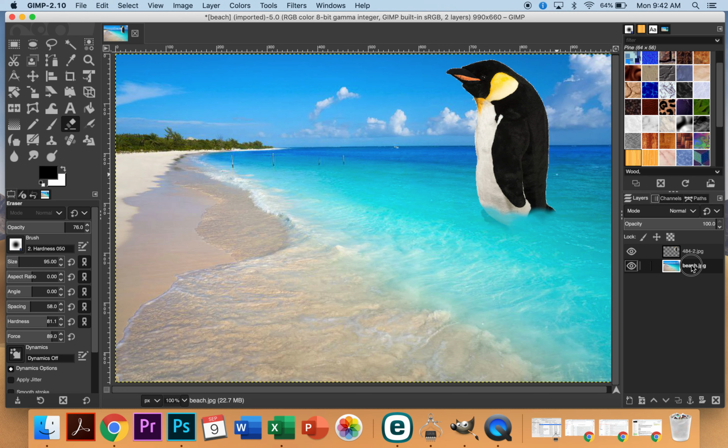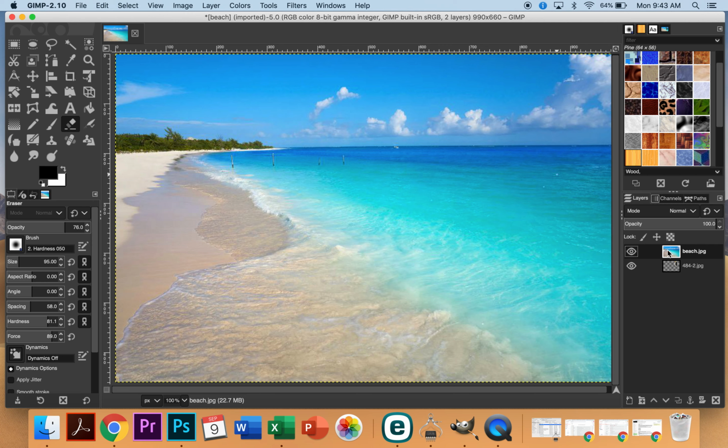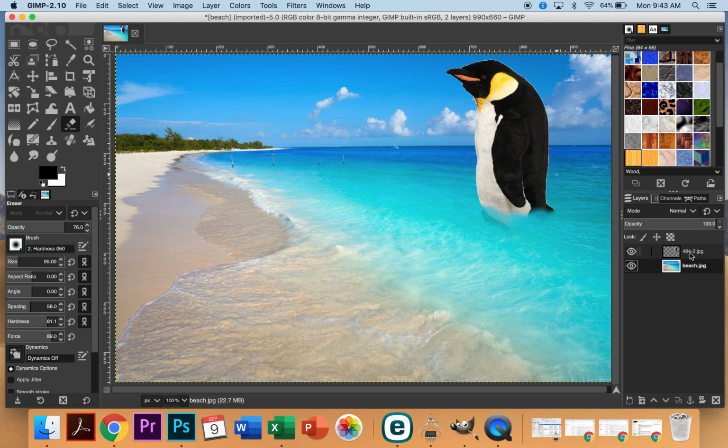So if I click and drag this beach layer to here, now you're not seeing the penguin because he's on the lower layer. He's on the bottom layer, and the beach layer is covering that layer. So I want the beach layer down on the bottom so that I can see the penguin up top.